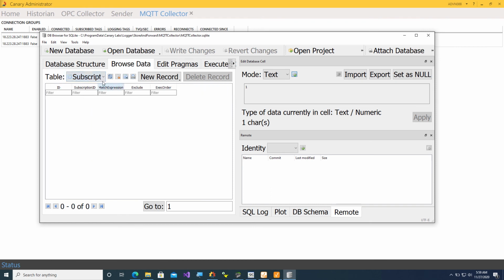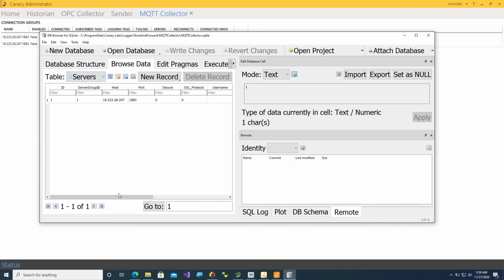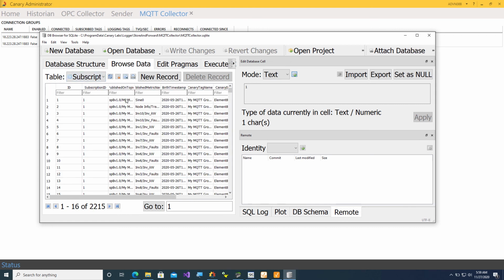Then you configure what we call the subscriptions. To which historian do I want to push this data? Well, obviously I'm going to push it to my localhost historian, and it will automatically generate the historian tags for me. These will be all my tags that it will automatically build in that it gets from my MQTT broker. So I don't have to do anything there. It will do that automatically.